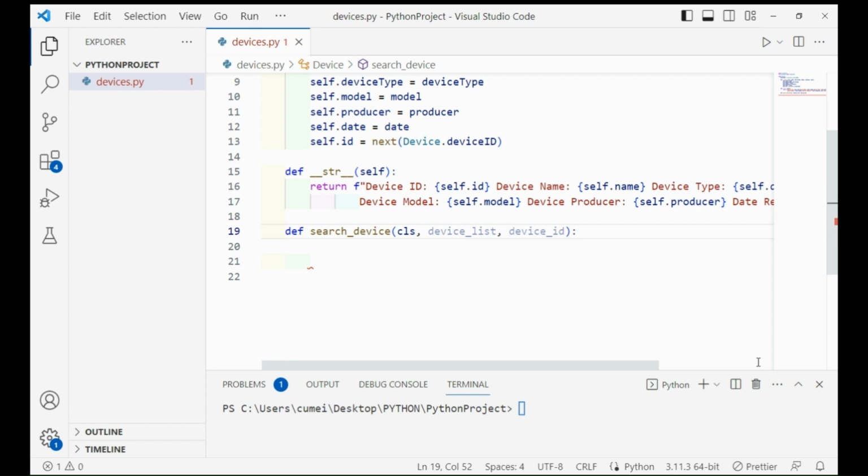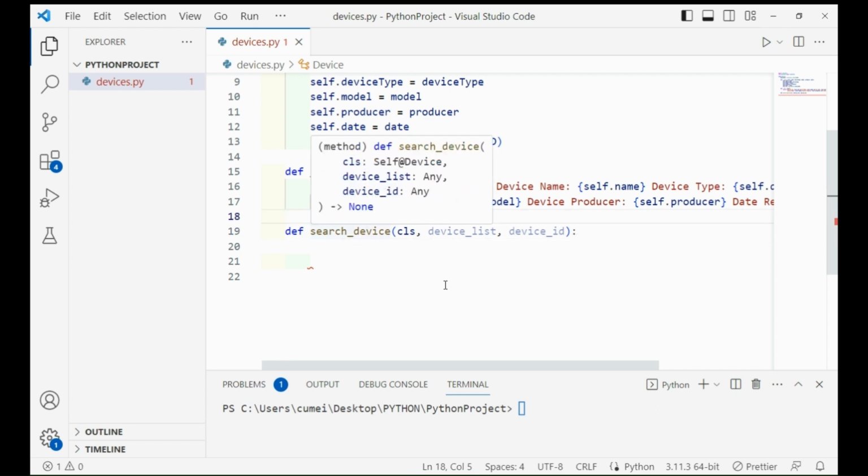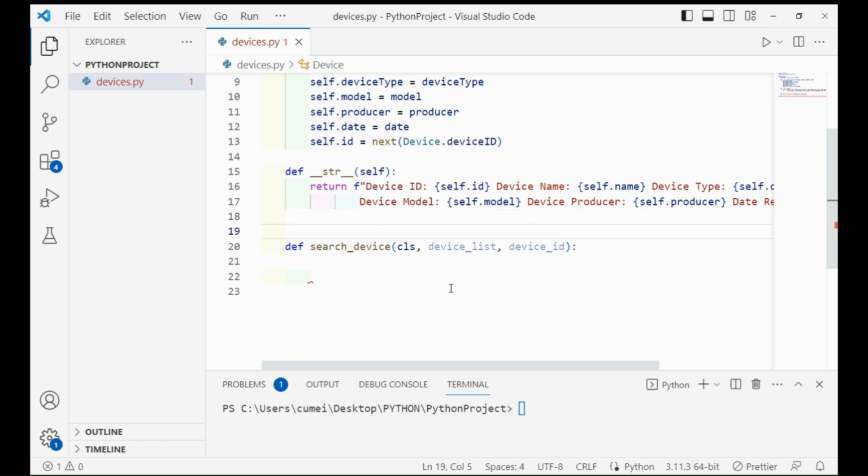First off, because this is a class function, we are going to add a class method here, just to show that it's used on the class and not on the objects themselves.